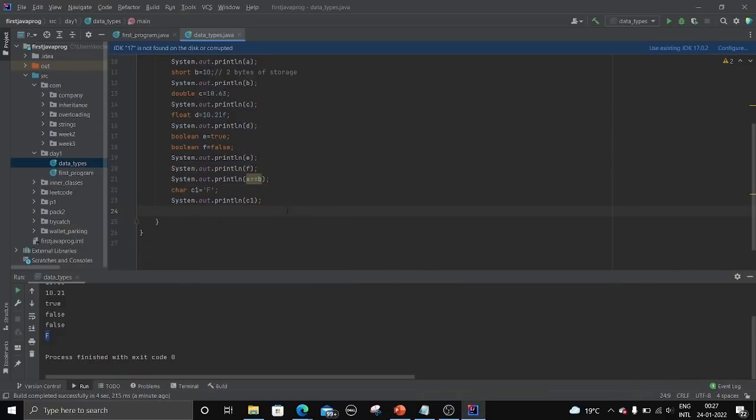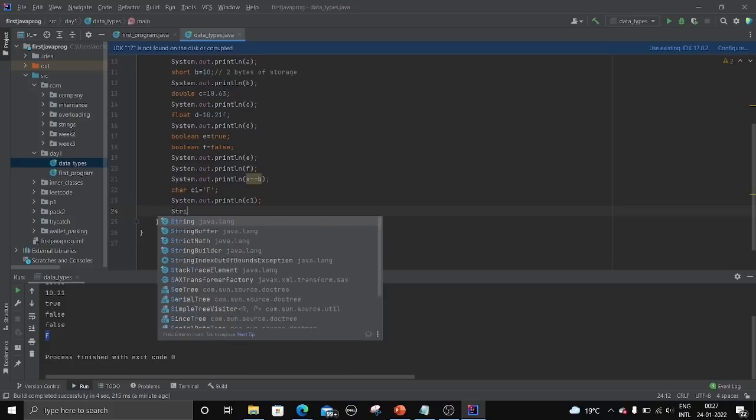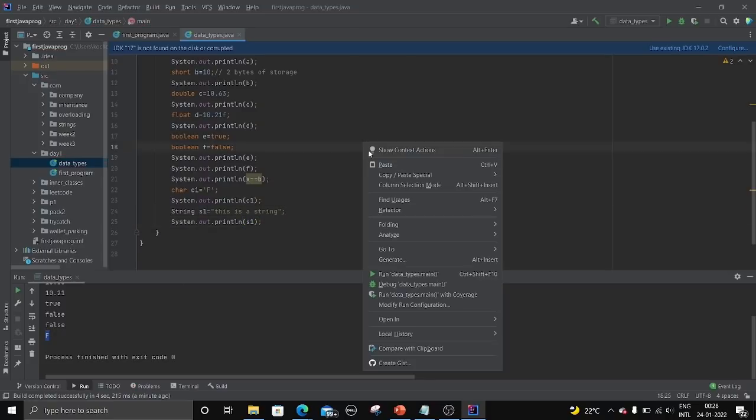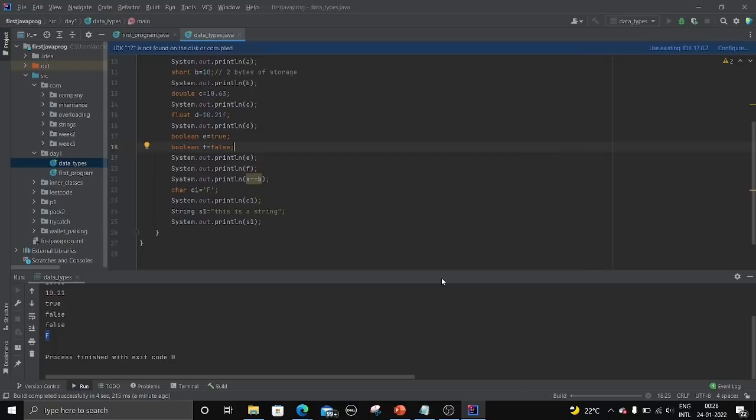First let us see what is a string. String is a collection of characters. So let us just say string s1 equal to double quotes, and you can write anything, guys, inside the double quotes. This is a string. Let me put the SOP statement in, and run it.